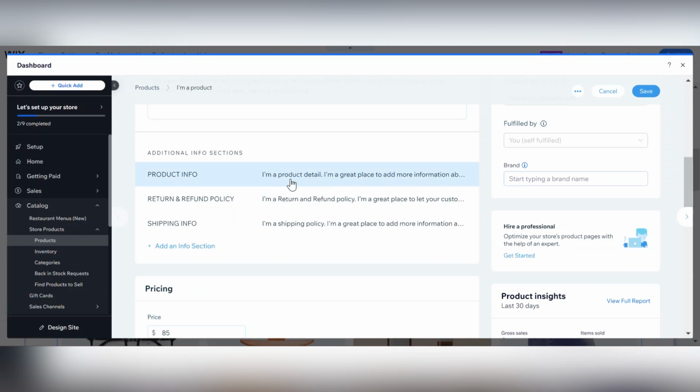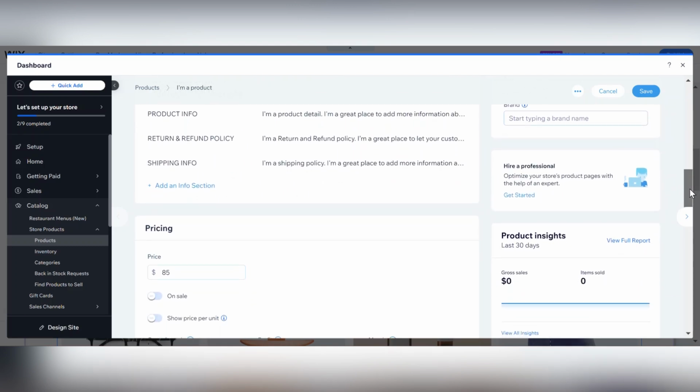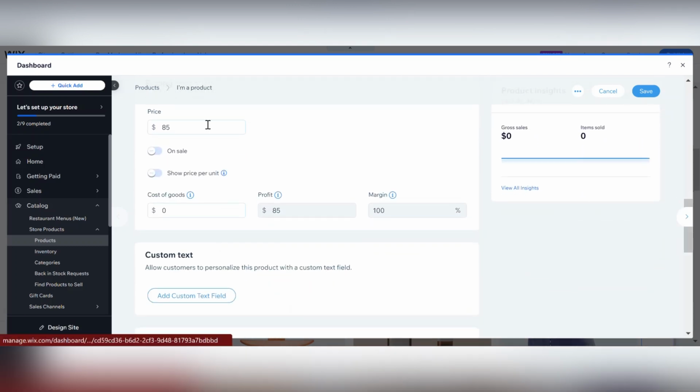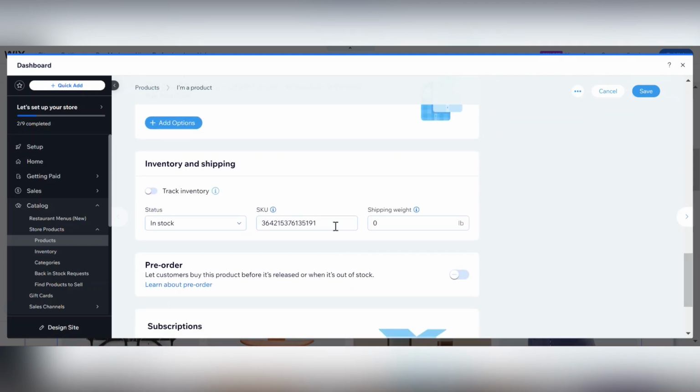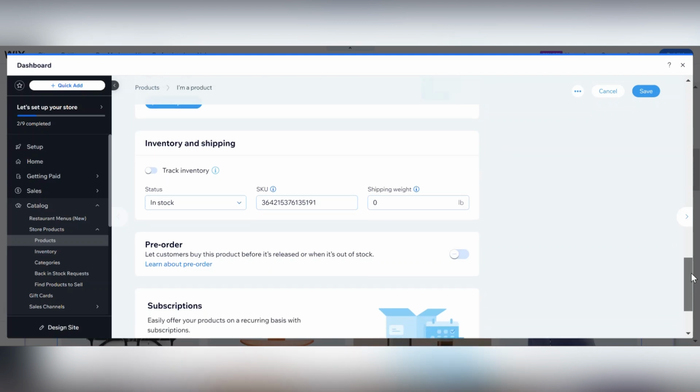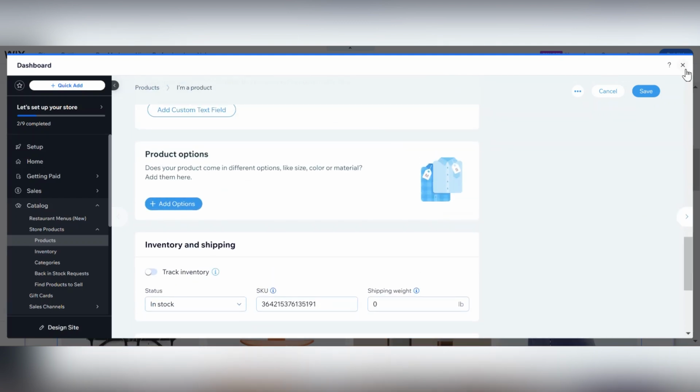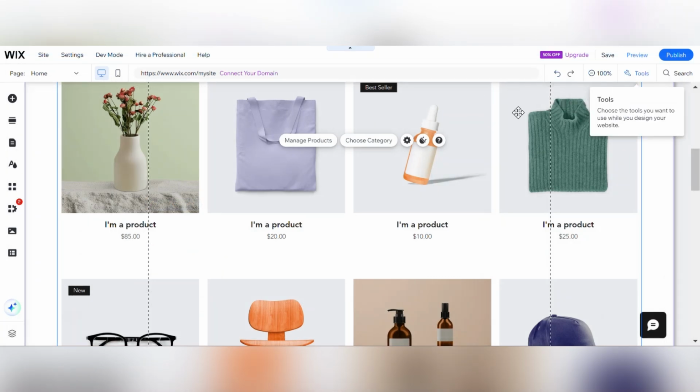Any details that you want specifically in that section, your refund, product information, shipping information, like if you want to give details about the colors of it, if there's a no refund policy, you've got your pricing, like if you have a SKU that you want to provide, you have that here. So it's really neat. Once I'm done editing that, I can just hit save. It'll X out and take me right back to the editor. So I'm right back to where I started without having to even go into the dashboard.